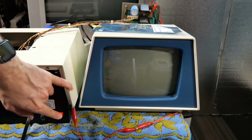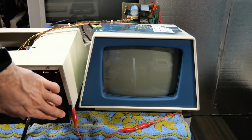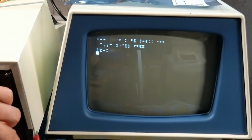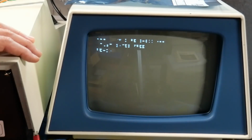All right, moment of truth. Will this even work? Hopefully we get a picture. We'll be ready to turn this off in case there's a problem. Oh, it looks like crap. Okay, so that's obviously not a good transistor. Well, let's see if at least it has the dot. Here we go.